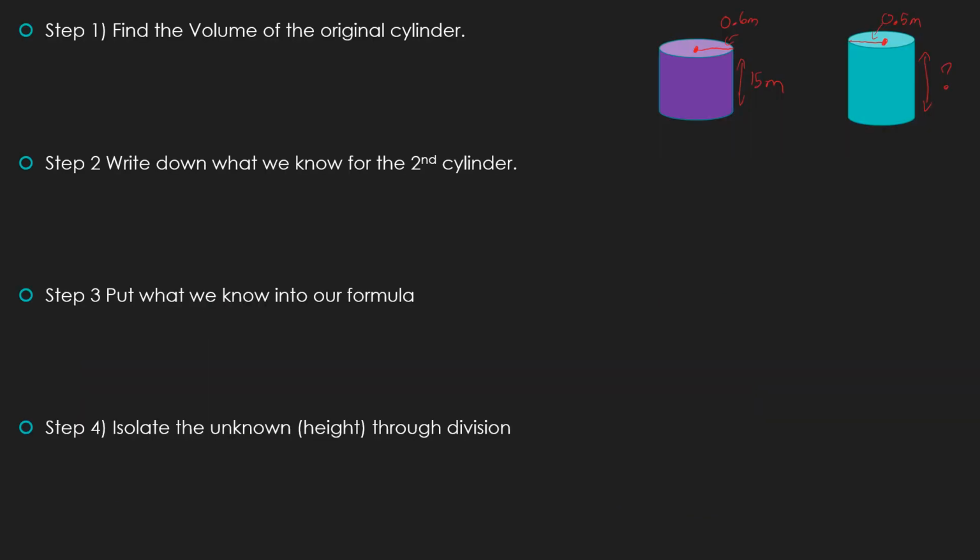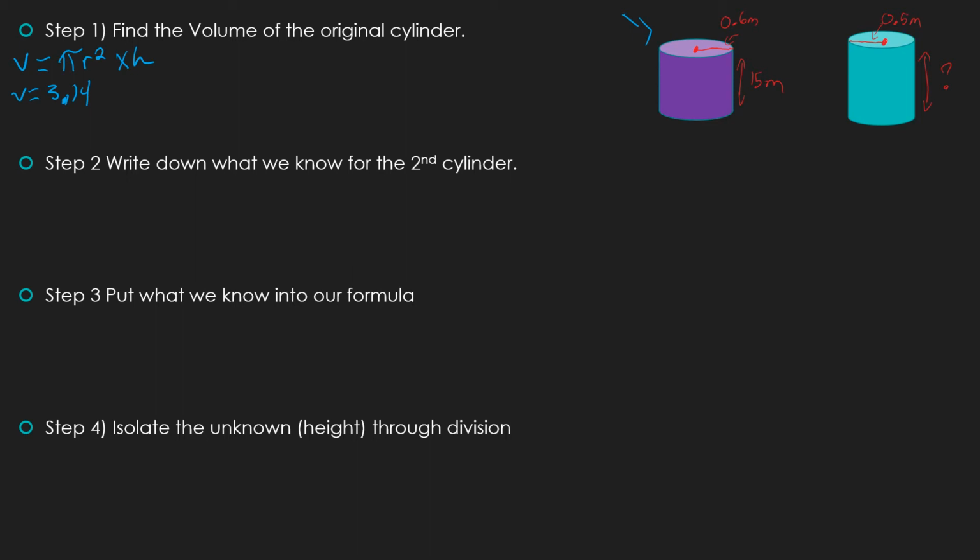Okay, let's take a look at this. Step one is to find the volume of our original cylinder. Again, area of the base times height gives us our volume. The area of our base is the area of a circle, so that's pi r squared times the height of our cylinder. We know that pi is 3.14. Remember, if you can, use your pi button because it will give you the exact answer. I'm choosing 3.14 here because it's universal.